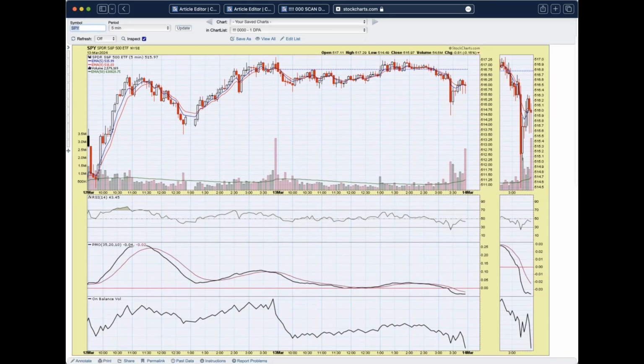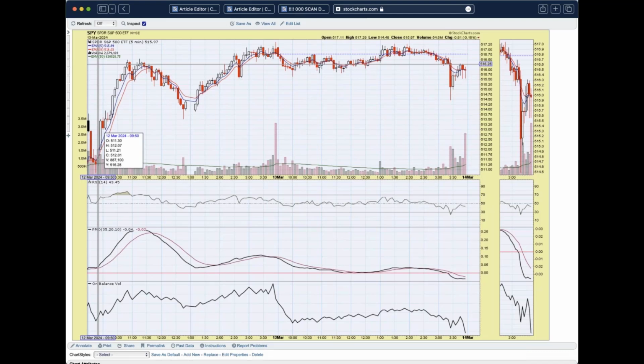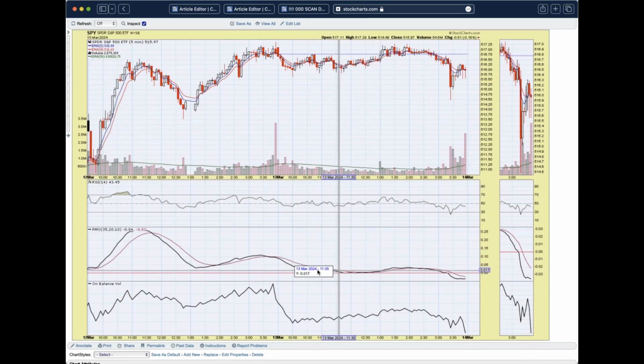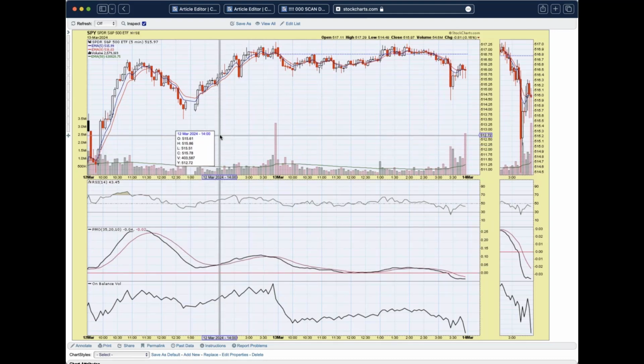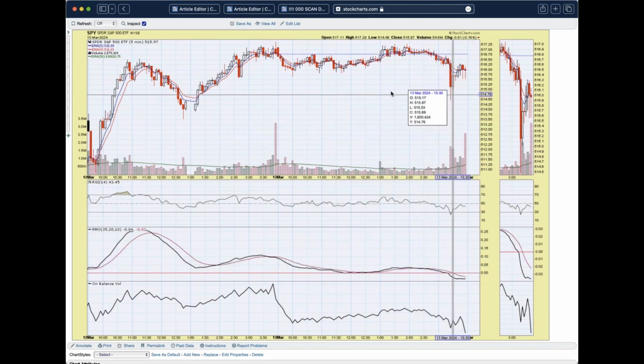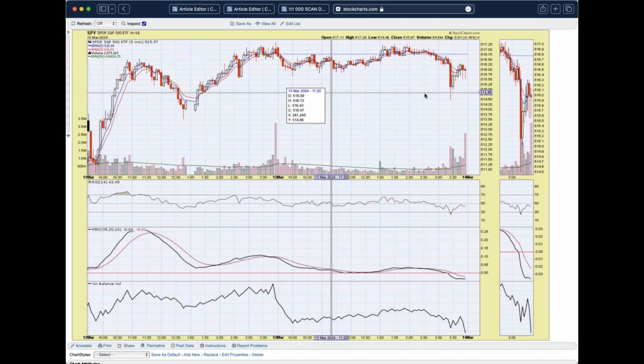Yeah, not much of an interesting day here for the S&P. Buy points and sell points really aren't very visible in this regard. So I would go back to the last buy point, which came in here at 515.78, and that would be where I would be looking to make my entry. We didn't see the entry come in until about here. It was down to that level we had back there.